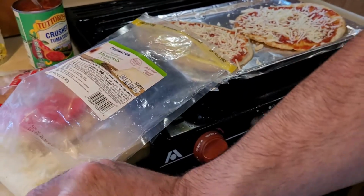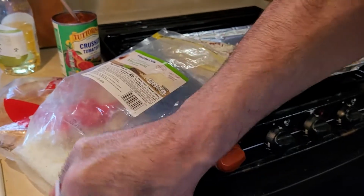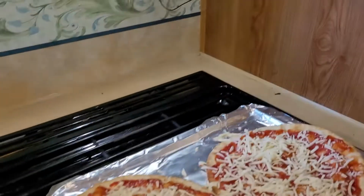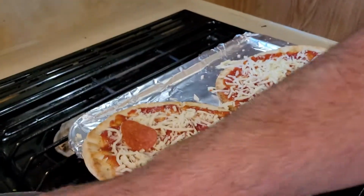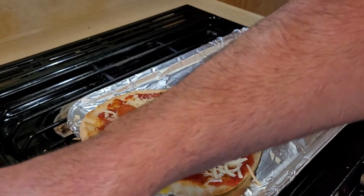Okay. We've got the pepperoni. This ought to be fun with one hand. I like a lot of pepperoni on mine.